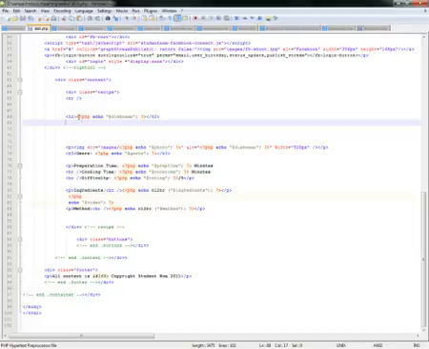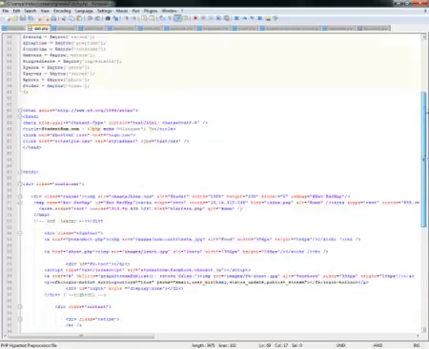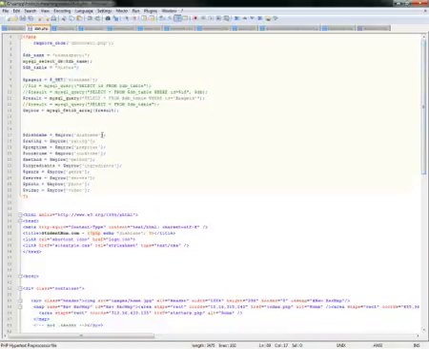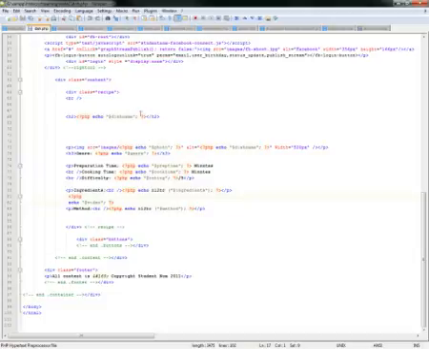But because we're using server-side code, we've already pulled in from the database the row, the dish name from the row, and we've defined that as $dish_name, and so we can insert that into our HTML just by opening a PHP tag and saying echo $dish_name. So if the dish name for that page is, I don't know, spaghetti bolognese, that will appear there. The same is done here for all of the other things.